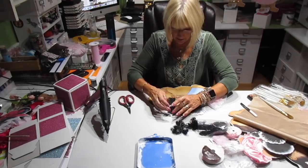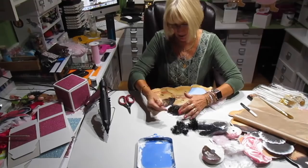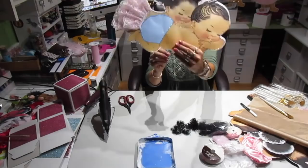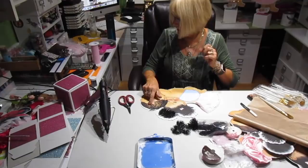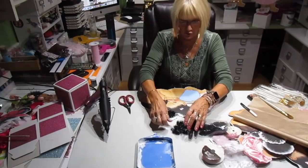And you really shouldn't push on it when the glue is still wet. Because that's what's happening to me now. There we go. And I don't want it smashed down. Now look at that little ball of curls up there versus this one. Love it, love it, love it. The only thing I'm going to have to change is this. I'm not crazy about that color. I might just ink over it. That's what I think I'll try first.